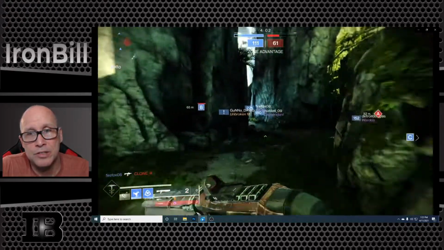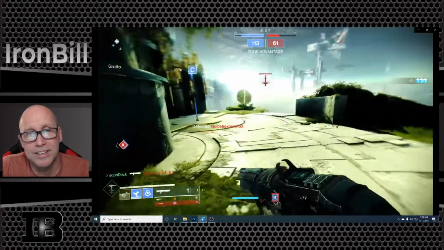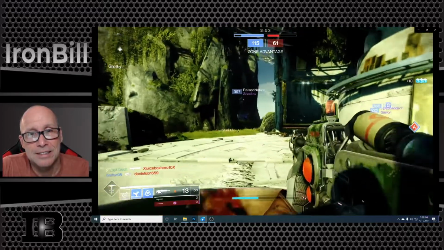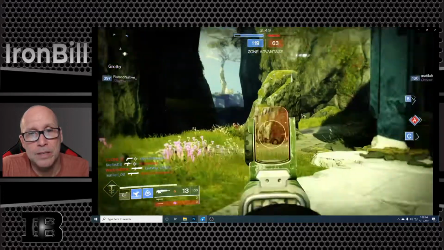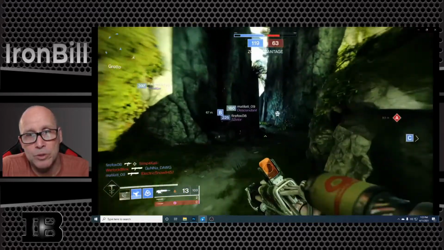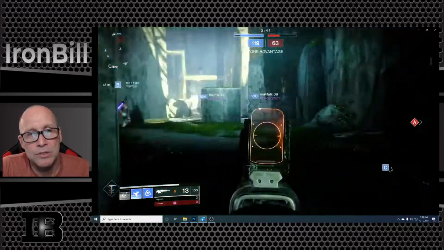All right, so I'm chasing this guy, and he's really trying hard for the fusion rifle. And, yeah. Okay, I figure someone else will come. I can see him on the radar. Nothing comes just yet. Apparently we've got too many people there for him to push into the zone. Even as aggressive as that Warlock was, he's not that aggressive.